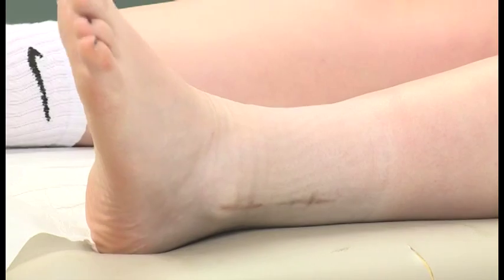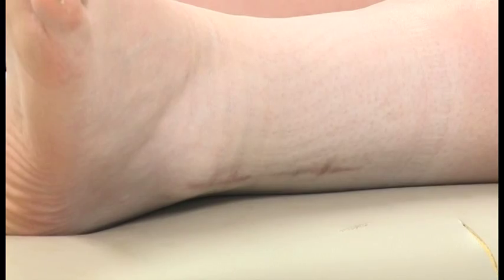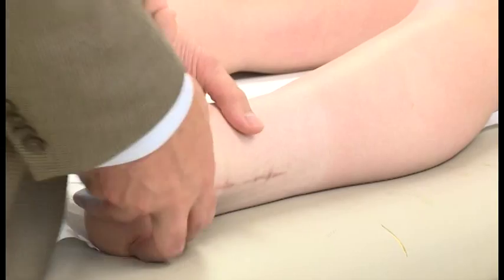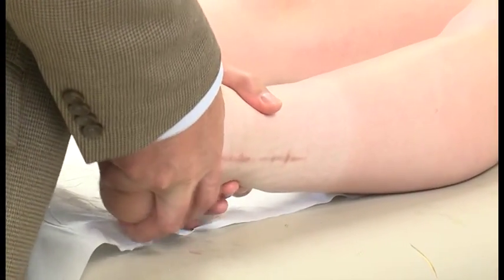That prolonged her recovery maybe just a little bit, but we went ahead and got her right into physical therapy afterwards. I was about two and a half months on crutches, and then I had therapy for like a month or so, a couple times a week, and then I got to start easing my way back into basketball.